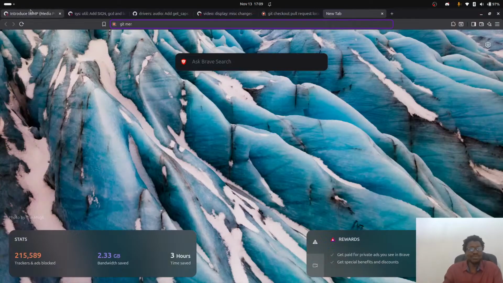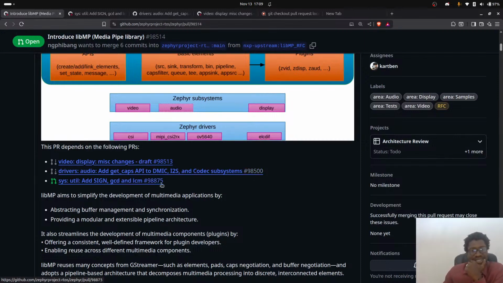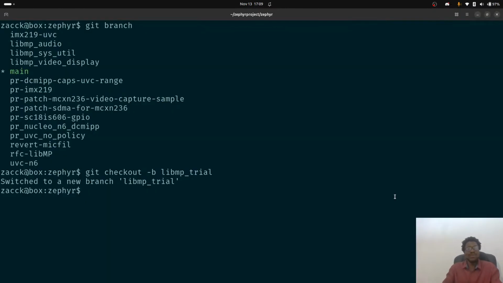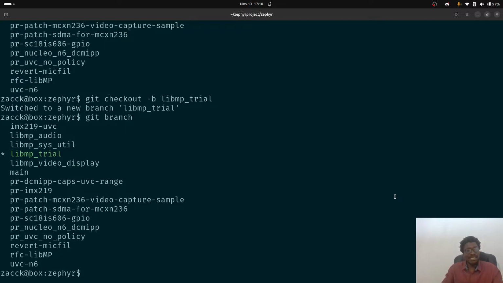So the first one we want to pull in is the earliest one, 500, 513, 875. So drivers audio. Git branch just to make sure we're in the same place. LibMP trial, and then you want to do git merge. It would be a nice time to learn how to do cherry picking. I don't know if Bernard is online. If Bernard is online, he could probably help us do quite a bit of cherry picking very quickly. And if anyone here is very comfortable with cherry picking, let me know and I'll follow the instructions on how to cherry pick all the commits into one. But what I'm going to do right now is just merge things on top of them.